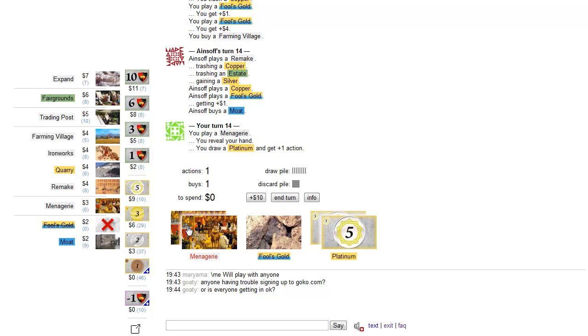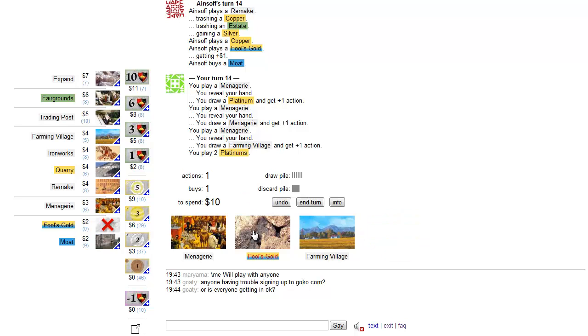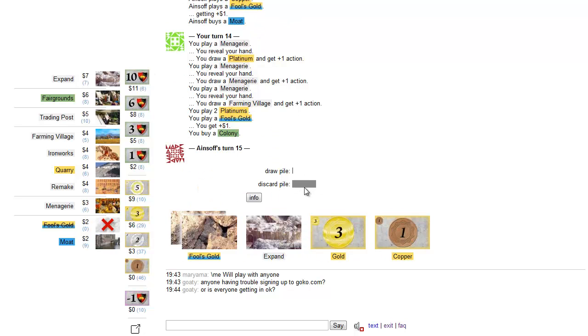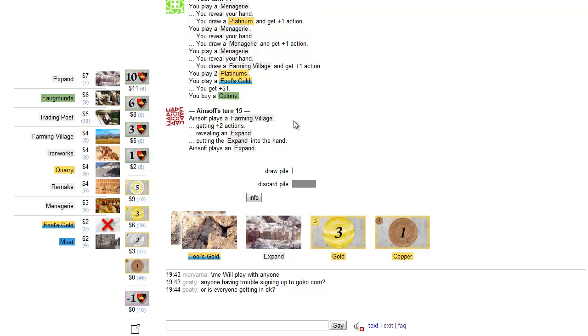So here I get a double platinum again, which is just fine. Actually, I'm going to stop playing things here just because I feel like the rest of the deck is probably fairly weighted with Fool's Golds. I've got about 5 items left in there, and this is $11 already, so I don't feel like I need to cycle much more.